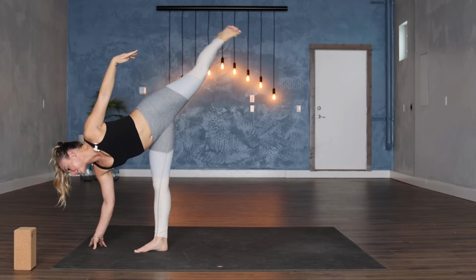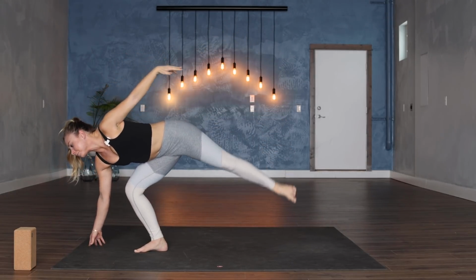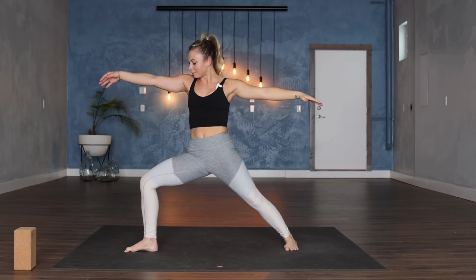Coming all the way back to our warrior two by bending into the right knee, left foot parallel to the back edge of the mat. Fingertips reach long in both directions. Veera Bhadrasana Two. Twist the heart to the left a bit. Come onto the right toes, so right heel is lifted from the mat. Maybe take even a deeper bend in the right knee.